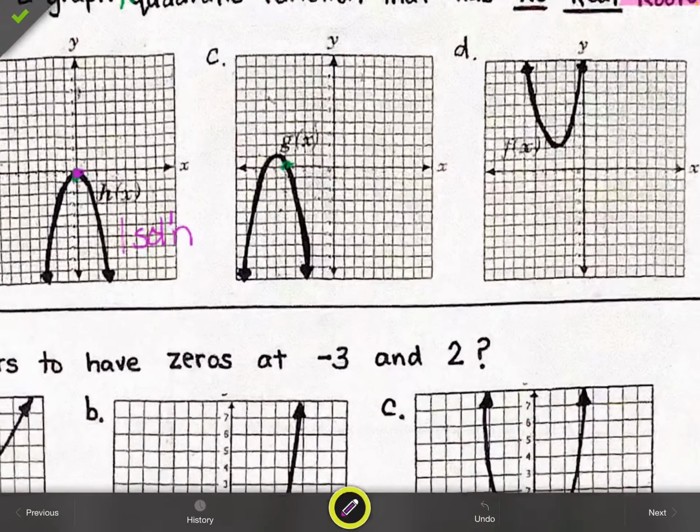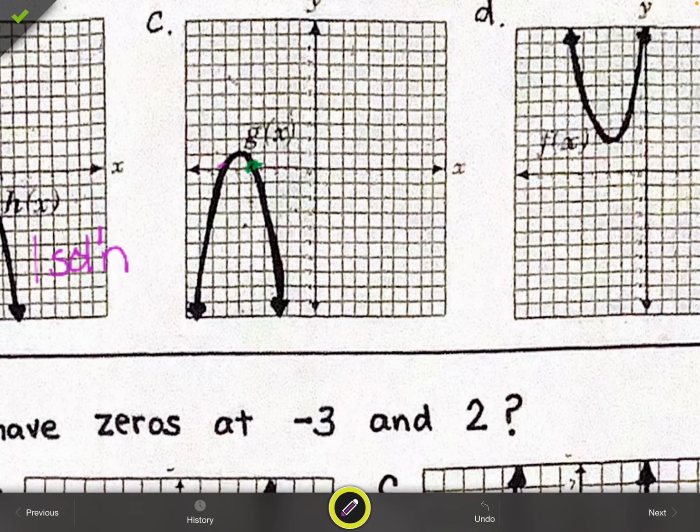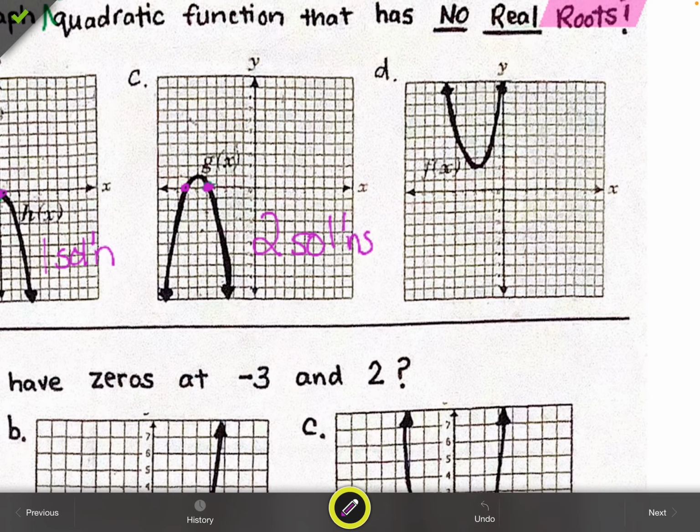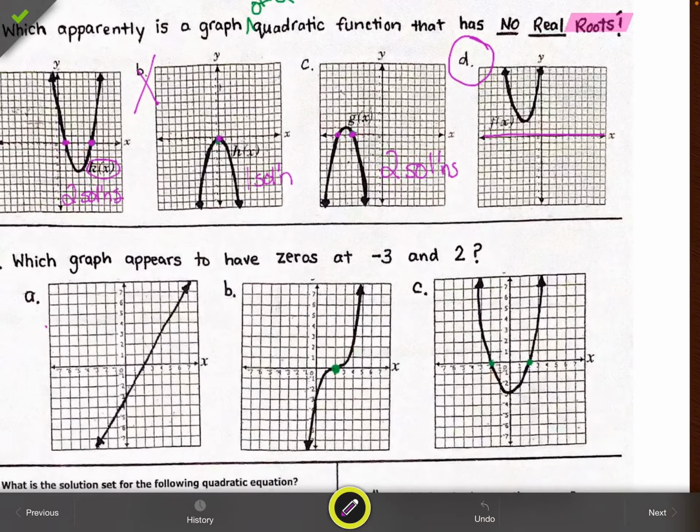We're looking for none. So then we go to C. There's an x-intercept. There's an x-intercept. This has 2. And I'm saying SOL apostrophe NS. That's just my abbreviation of solutions, probably just one that I made up. And last but not least, I look at D. And if you notice, your x-axis is way down here. That graph is never going to intersect it. So this is not going to have any roots. And again, they could have said no solution, no real zeros, no real roots. Those words are all interchangeable.